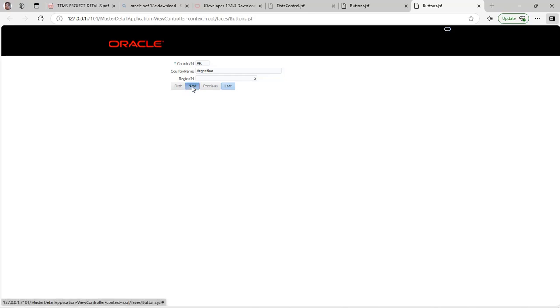This is the first record. If you want to go to the next record, it takes the next record, next record, next record, Canada. Previous, Brazil. Last record, it shows Zimbabwe. Like this we created the buttons from the data control.